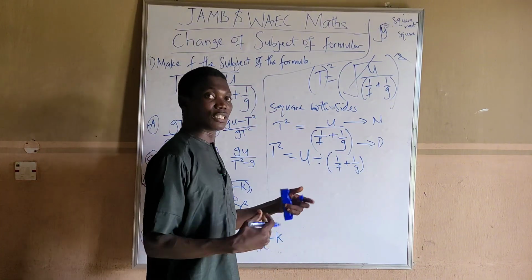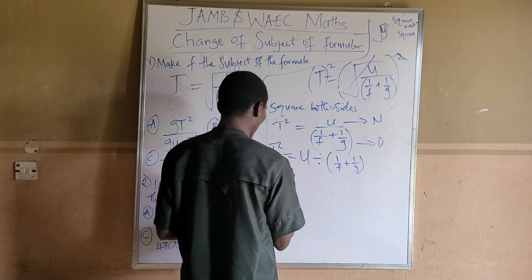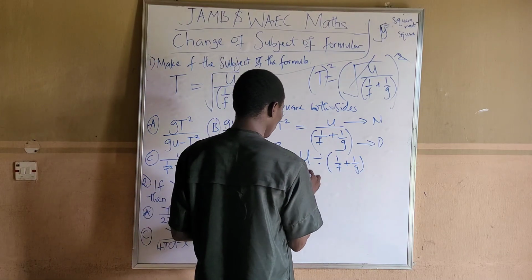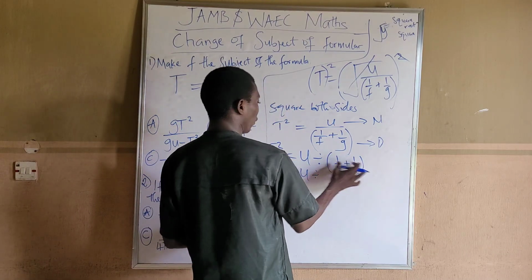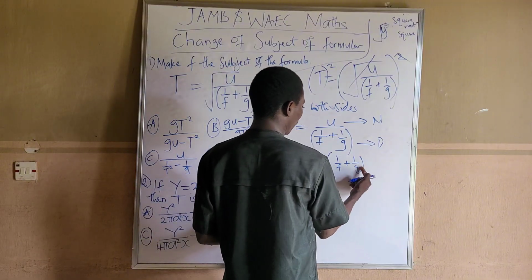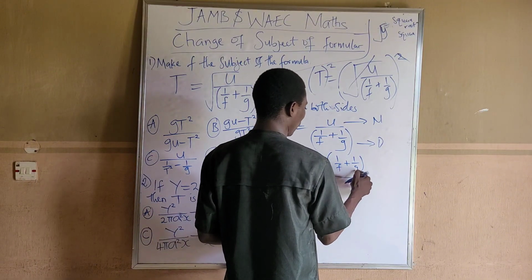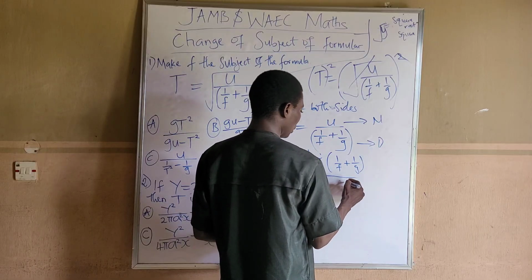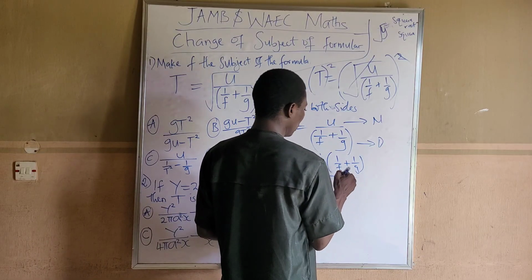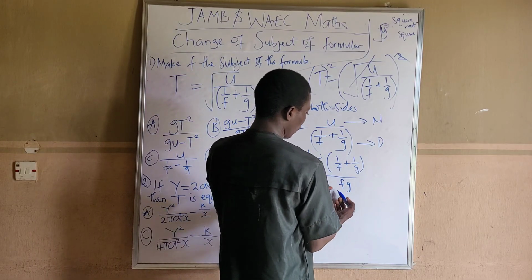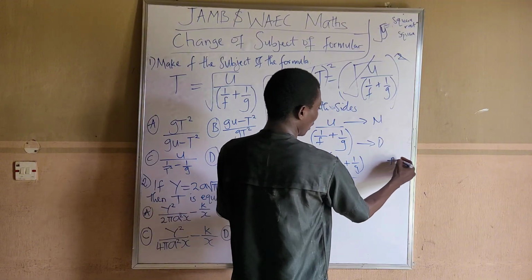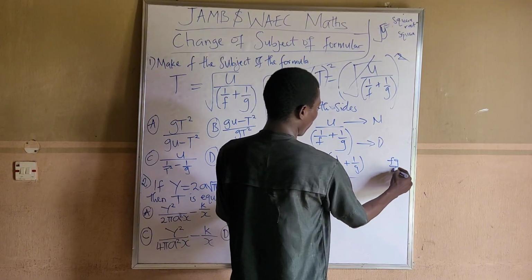I just try to do it in the other way. Okay, so here we have t square equals to u divided by. Now here I can find the LCM of this and this. So I will have LCM of f and g will give you fg. So I will have fg. Now f goes here. If you divide fg by fg over f, we have g.